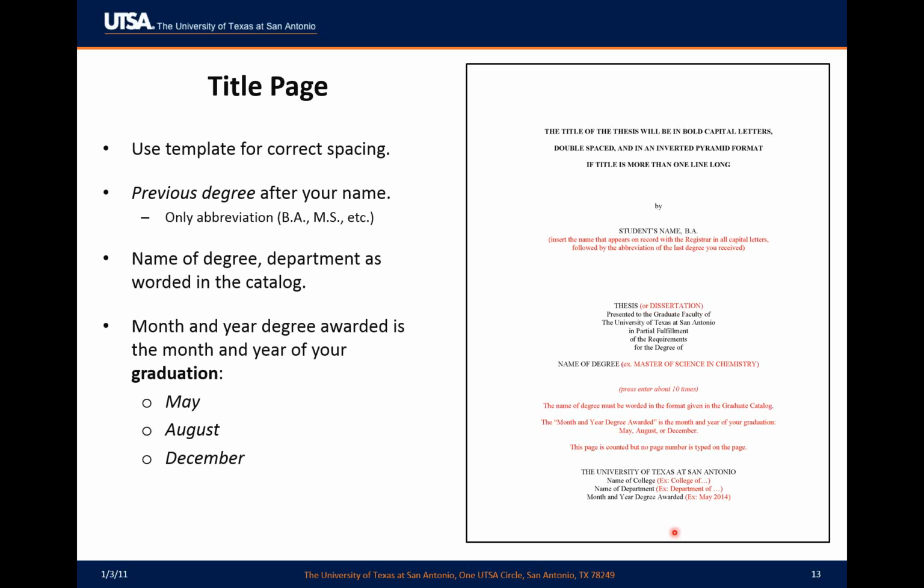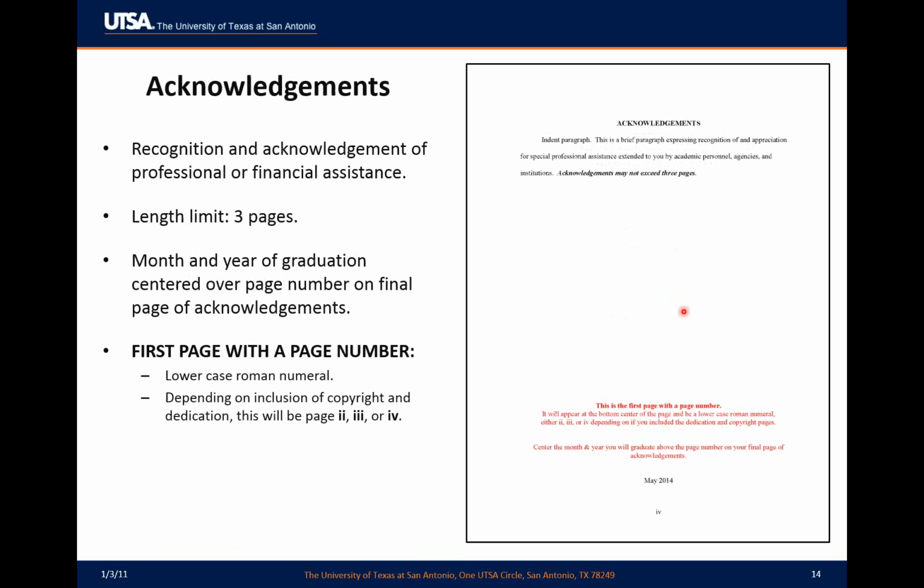So we'll jump ahead and then we'll backtrack to all of this formatting up here. Let's talk about the page number. This is the first page with the page number. It's a lowercase Roman numeral, and depending on if you included the copyright and the dedication, this will be either page 2, 3, or 4, because remember, the copyright, the dedication, and the title page, even though they don't have page numbers typed on them, add to the total page count. So even though there's no page number on it, copyright is technically 1, dedication is technically 2, title page would technically be 3, and that means that here on the first page with the typed page number, it's 4.